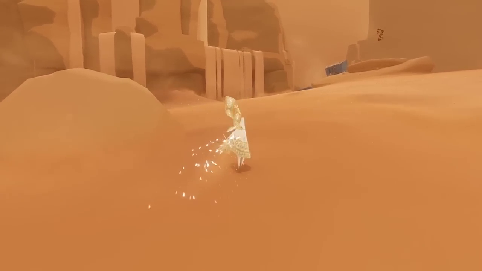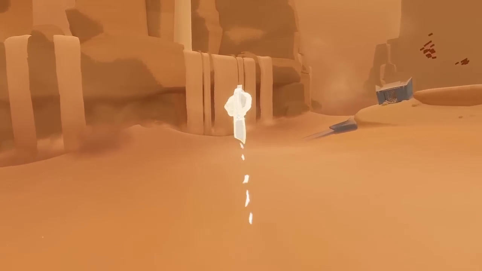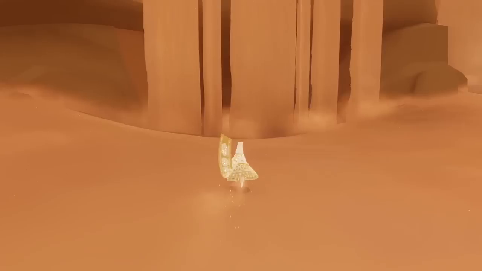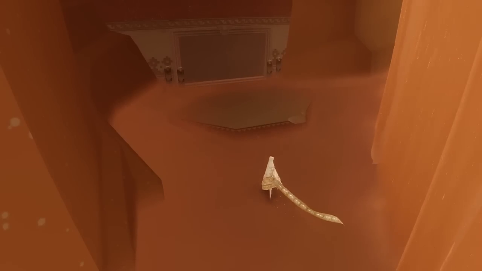Anyway, if you sit down at the top of that mountain, usually people will understand that you're trying to get that trophy, and they'll sit down next to you and meditate with you. So that's how you unlock one of those trophies.